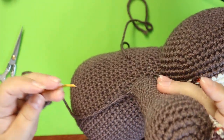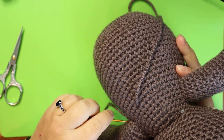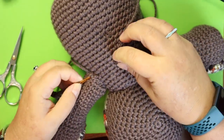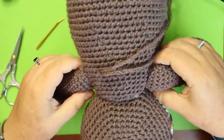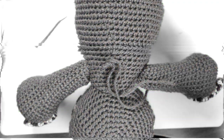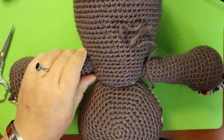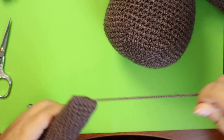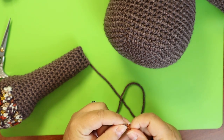So from here, I went back into the arm corner, and I'm going to pop out here and meet up with my straggler from my other arm, because you know why. And then the legs. I did not go all the way under because I really wanted him to be able to kind of sit up and lean forward a little bit.